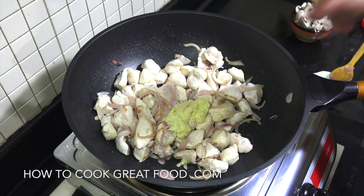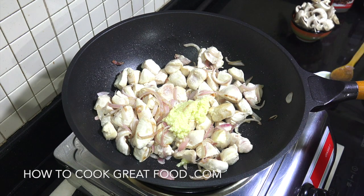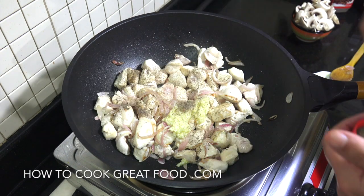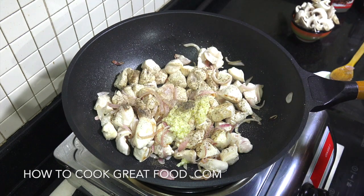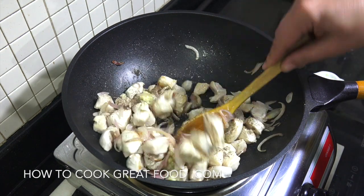Tiny amount of salt because the oyster sauce and the soy sauce is very salty. But a nice hefty pinch or 2 of black pepper. Little mix.